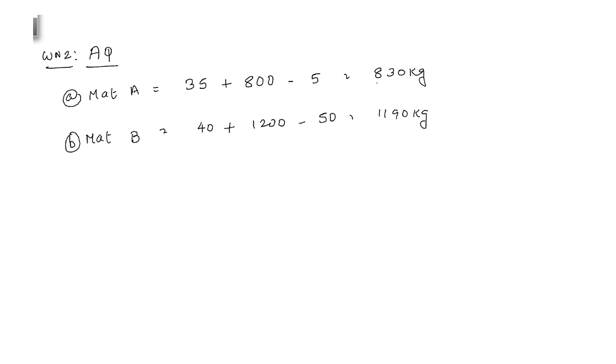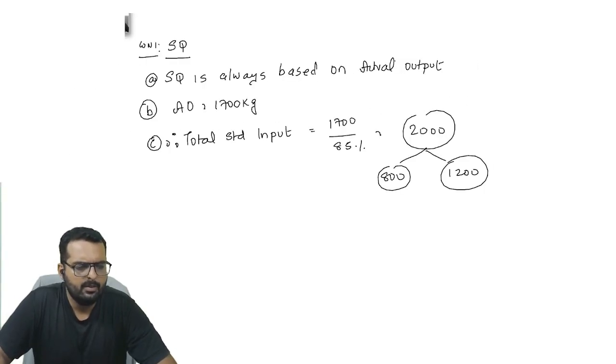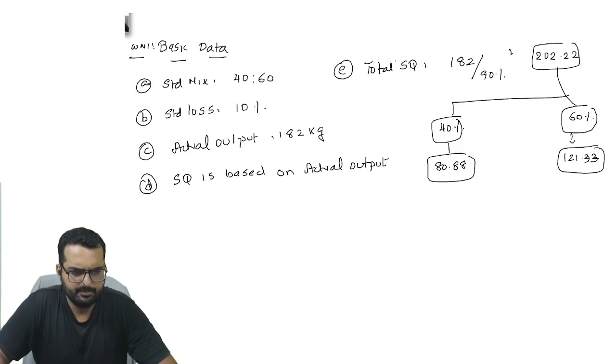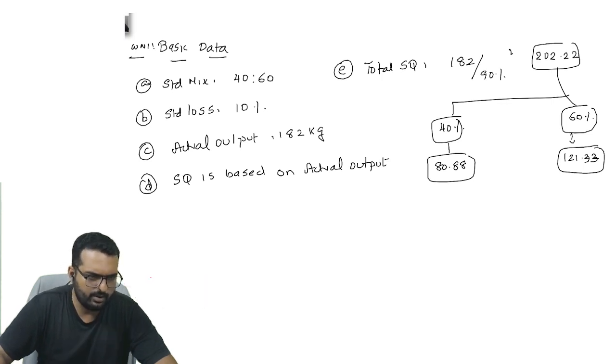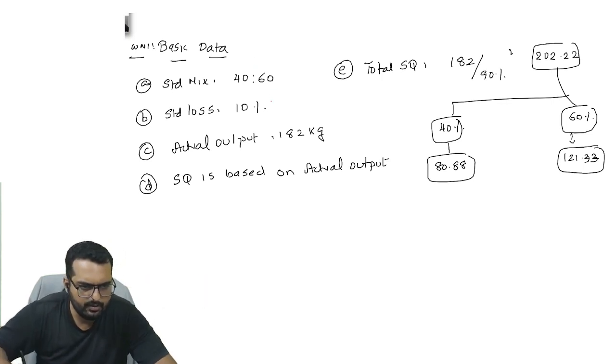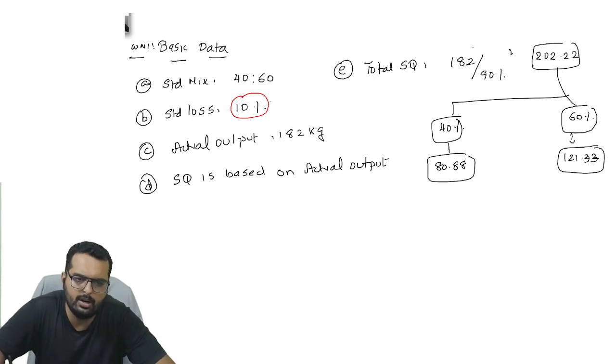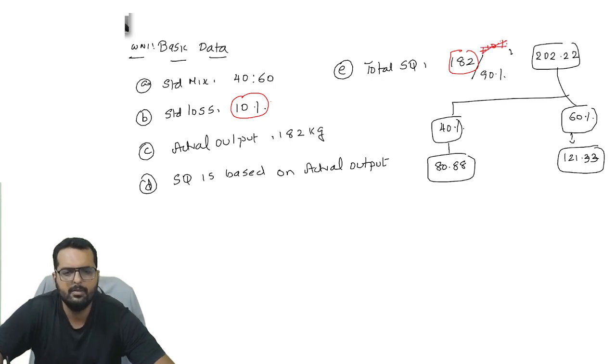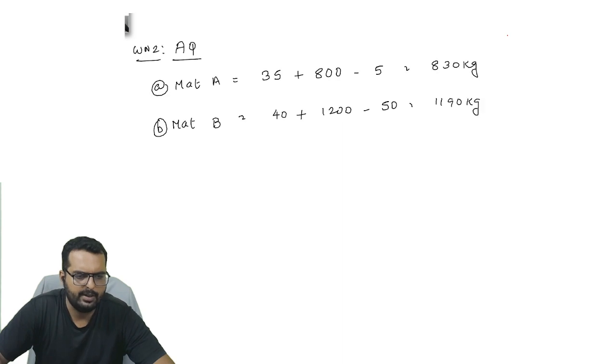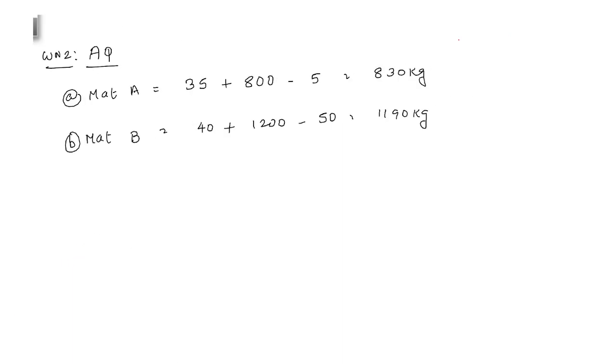Excuse me, sir, Tarun sir. Yes, tell me. In the last question, they said standard loss was on input, right? 10% on input. They said 10% loss on input, right? I'll explain that to you. My doubt is if the 10% is on output, then how can we find it? If the 10% is on output, then directly do, 182 will be the output. Just do plus 10 percentage. That's all. Okay, sir. All right. Are you all done writing this or are you still writing?